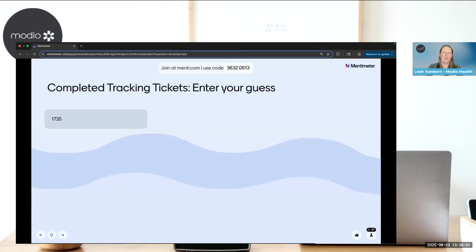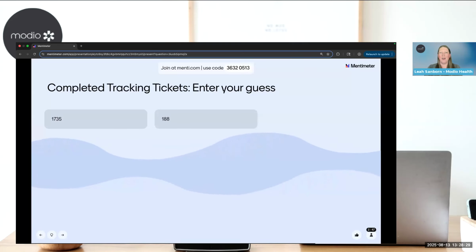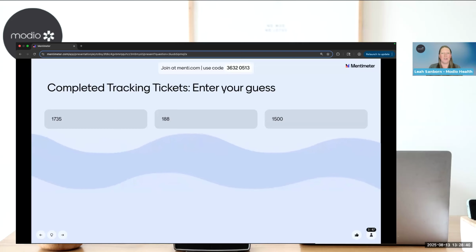That might end up being like a call or two, along with your CSM, just to ensure that your templates are accurate, effective, and are following all the best practices to make sure that you're using the platform to the best of its potential. But regardless of the extent of any tracking template edit requests, as you send over those templates or as we make those changes, the training team will go through and make sure that it's been proofread. We'll do a spell check. We'll make sure that it's formatted correctly before we have it all added to the tracking dashboard. And that really just ensures that you're set up for success when you start using that feature.